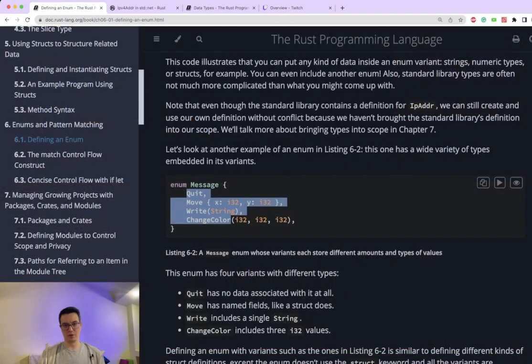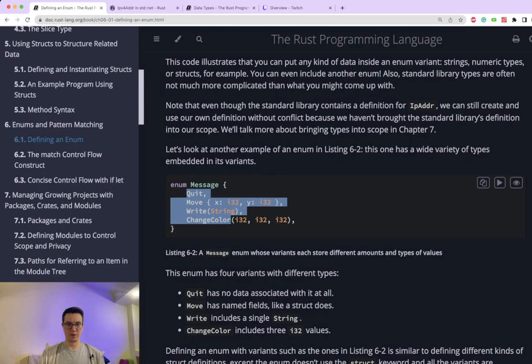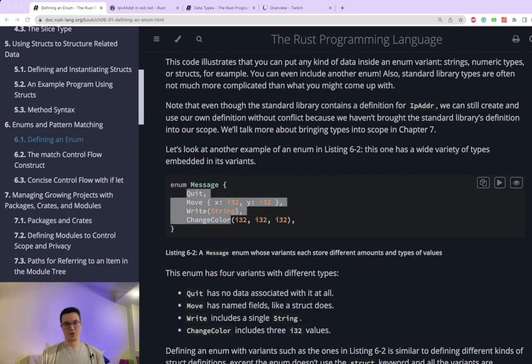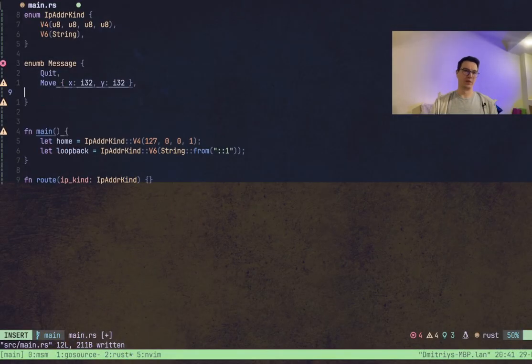Copilot already knows what we're going to type, but still we will do it. Sometimes I just pick some suggestion, but generally I would like to write everything myself.